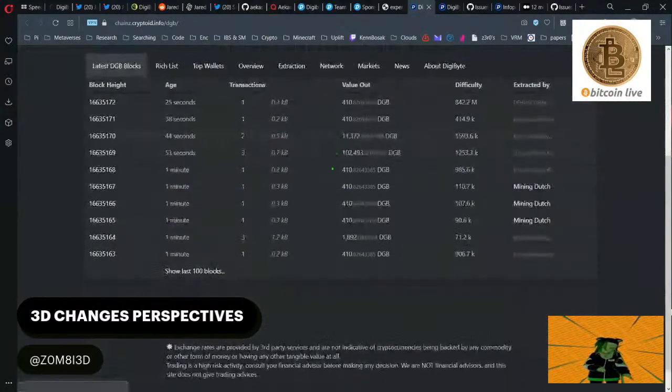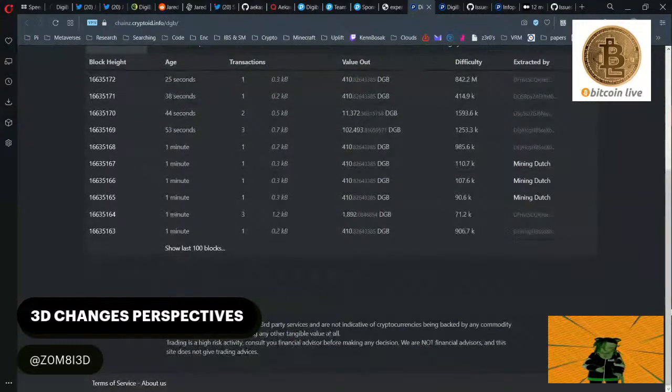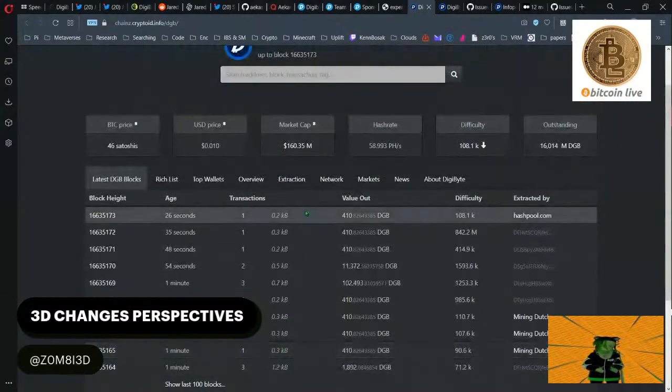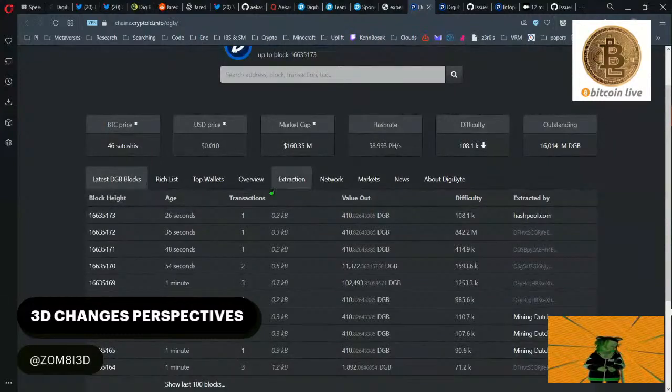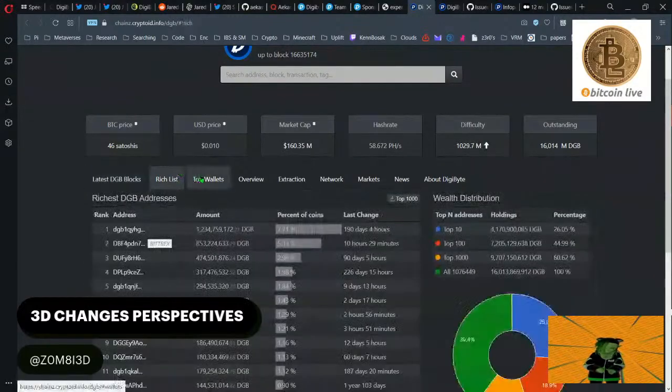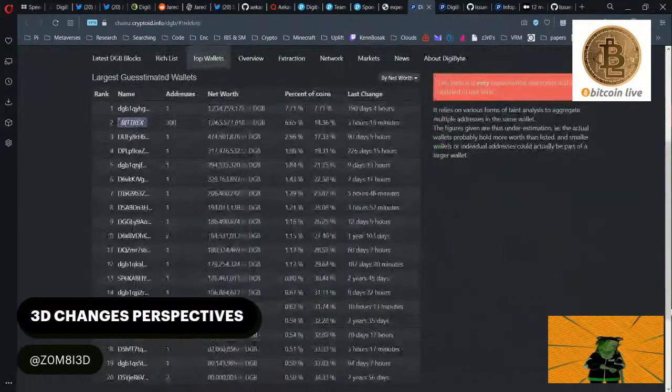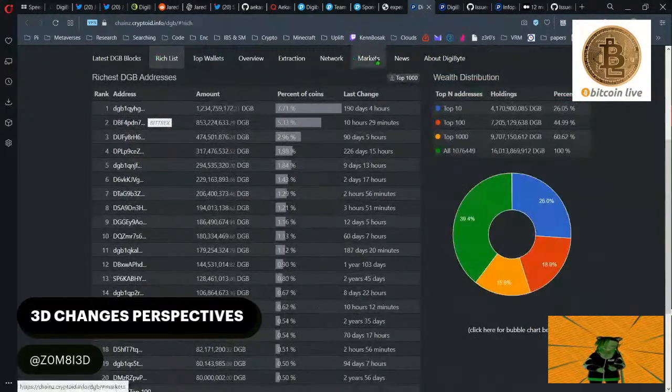And I think the best point of this is the fact that the exchange rates are from various parties. When you go into the actual background of how this is running, they're pulling in multiple APIs from multiple different sources for the same exchange to try to get a good number. This one is set up like you would expect, but they have a rich list, top wallets, and extra things in here you wouldn't normally see. That might be a reason to pay for something like this.